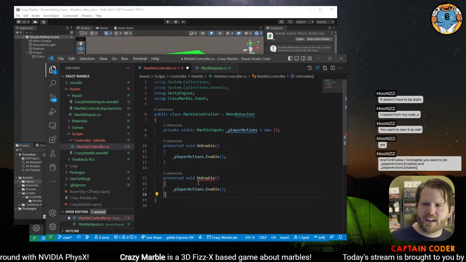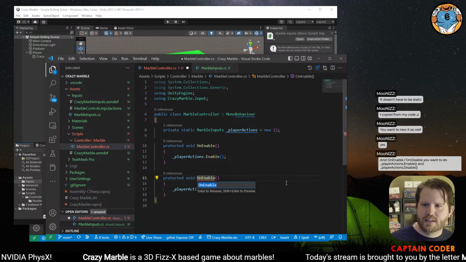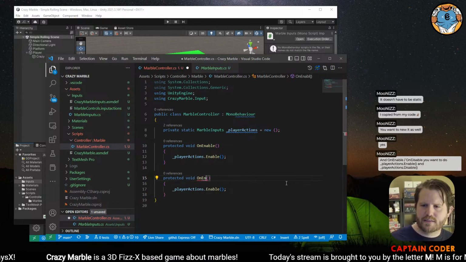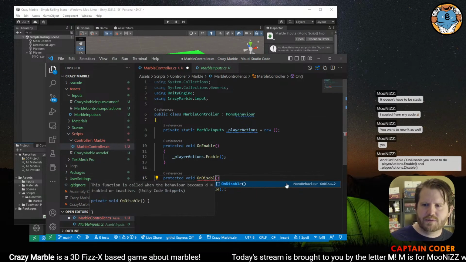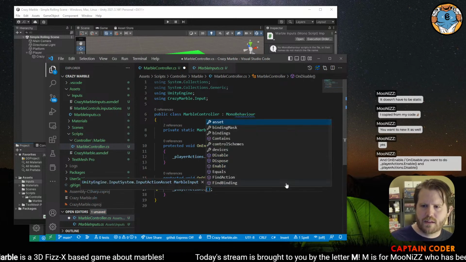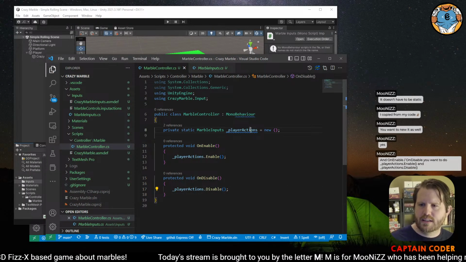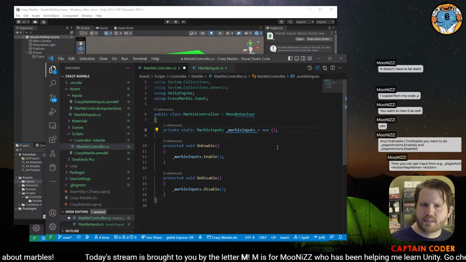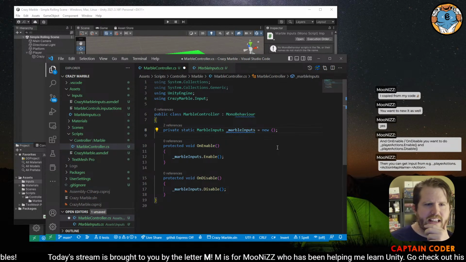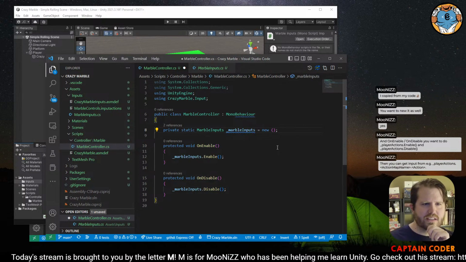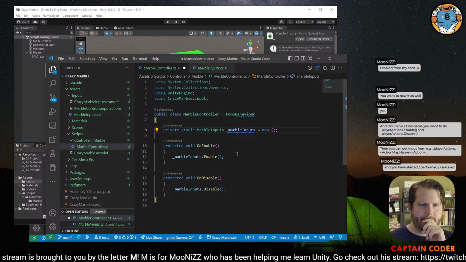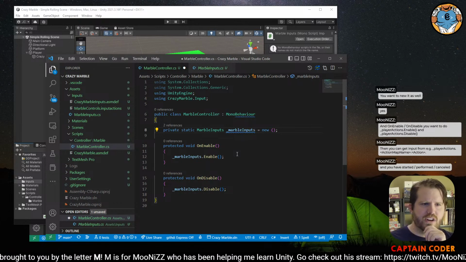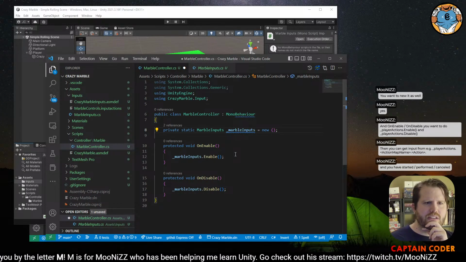This probably shouldn't be called player actions, it's probably called marble inputs. On disable, and we're going to change this to be marble inputs. Then you can get input from player actions, and you have started, performed, canceled.